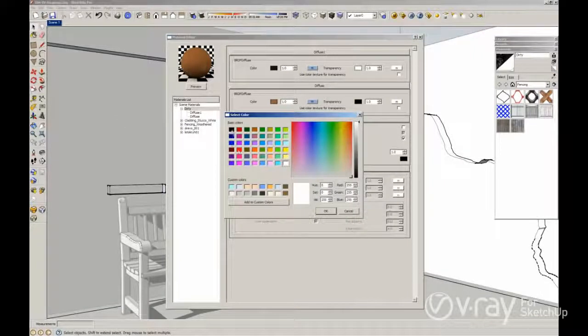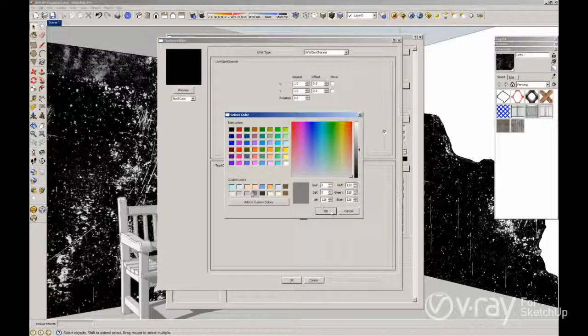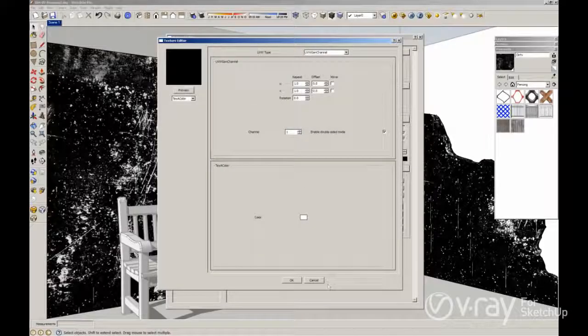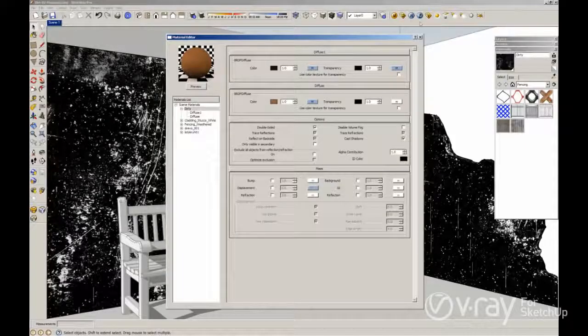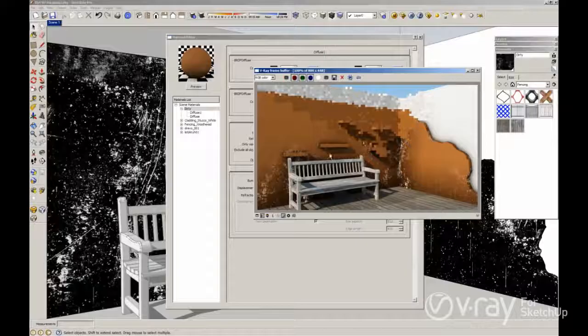So I'm going to put this back to black and select the transparency color, and select white to make this transparent. In this way, you can make the layer transparent, but not in the viewport, just in the final render. That's it. Now I'm going to click render to see my final result. There we go. You can see here during the rendering process that my UV mapping is now good. It's the same UV mapping that I have in my viewport.